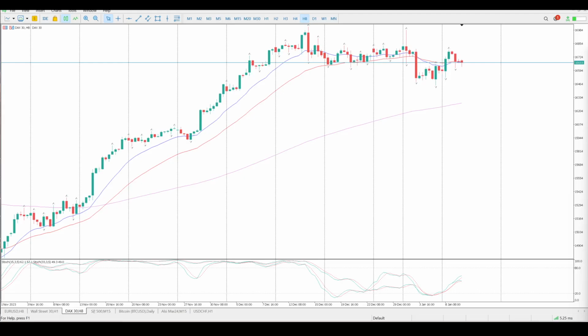Now, there are a couple of things that we need to keep in the back of our mind at the moment. The first thing is this little separation here of the oscillators. You see how the one oscillator is already rolling over and separating from the slower moving oscillator. So that is an indication something is brewing. We have a crossover of the slower moving averages here, although price is stuck in there, which is indicating range, and that's pretty clear. But we did break down and we've now come back up.